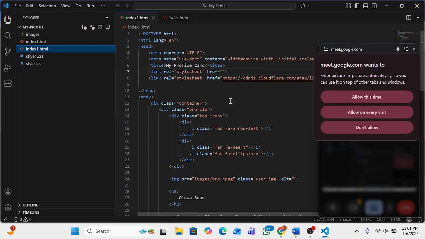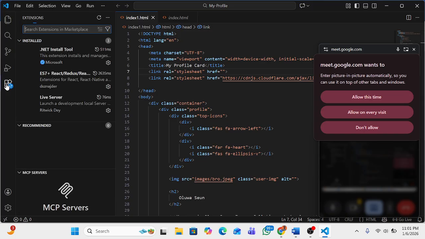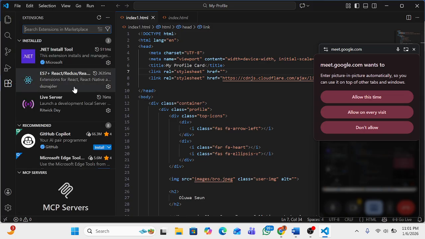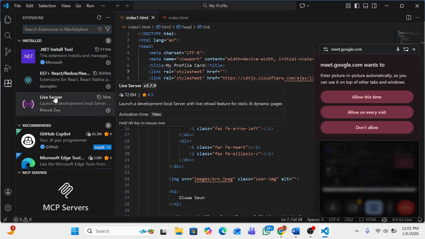So this is an HTML file, right? Then the extension I'm talking about on your VS Code, you see something like this. You see file, you see search, you see source control, you see run and debug, you see extensions. When you click on extensions, these are the extensions I already have on this new laptop. So this is the Live Server I'm talking about. Can you see it?